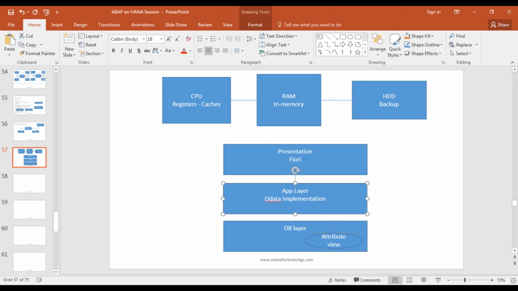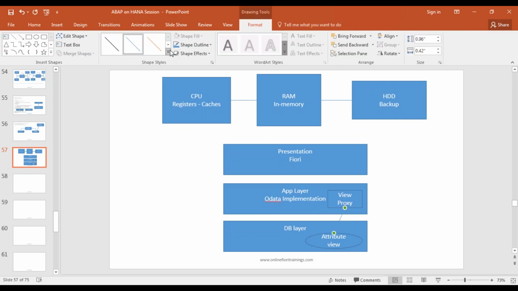So how would you consume it in the ABAP layer? There is a concept called view proxy in ABAP. We will see this concept in upcoming days. We will create a view proxy to pull the data directly from this view in ABAP.